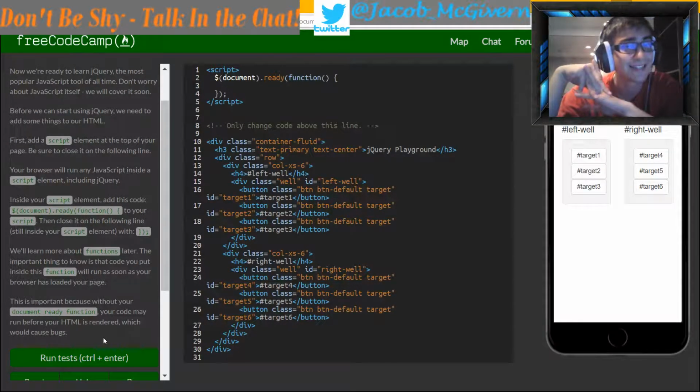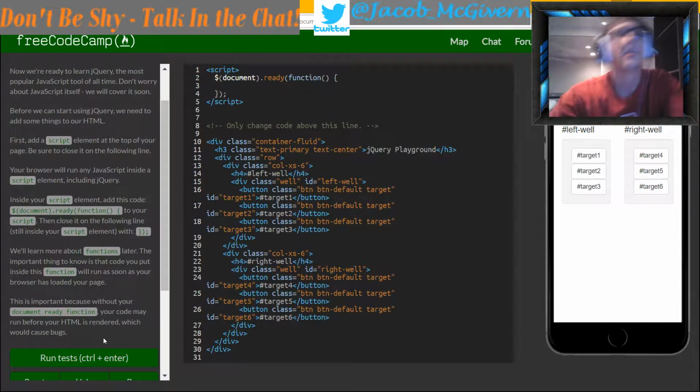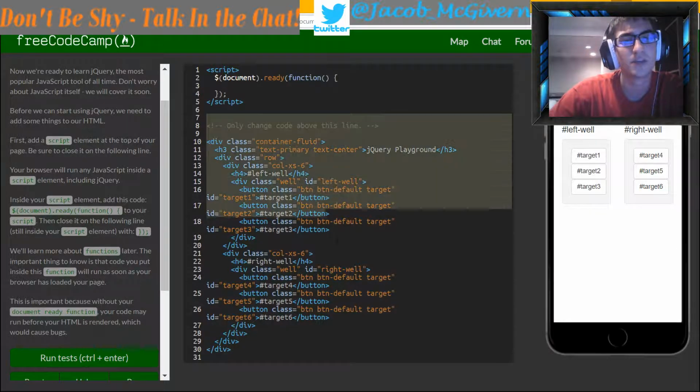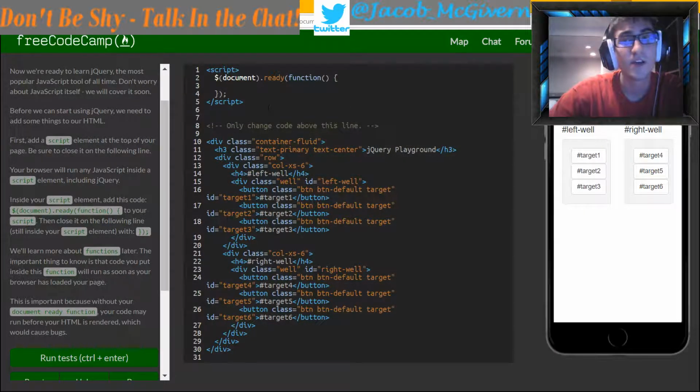So this is the last thing to actually close on. The code you put inside the function will run as soon as your browser has loaded your page. So the stuff inside this is the last thing that gets loaded into the page, not the first. All the HTML and CSS will render first, so people don't get frustrated that nothing has loaded and they just see a blank page with a swirly circle icon that keeps twirling around. So that should be it for this page.